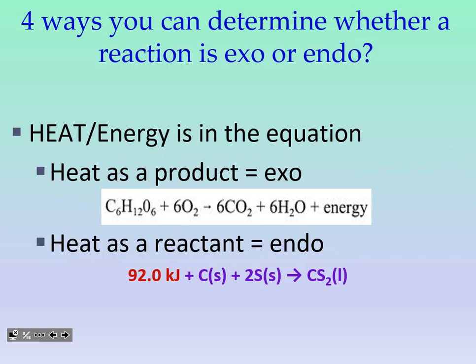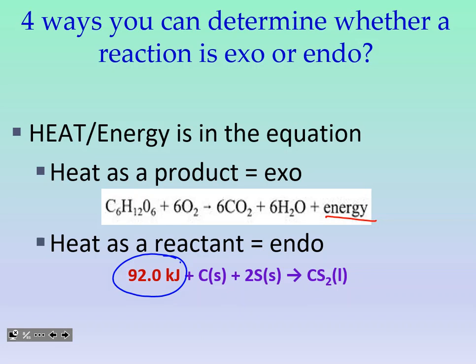Another thing here is whether or not it is in the reaction itself. They could have the word heat, but they could also use the word energy. If it's part of the products, it counts. They could also stick in an energy amount somewhere in there. It's another way to recognize whether it's endo or exo. So if energy or kilojoules is part of the products, it's exo. If energy or kilojoules is part of the reactants, it's going to be endo. But these are various ways that they can show you.